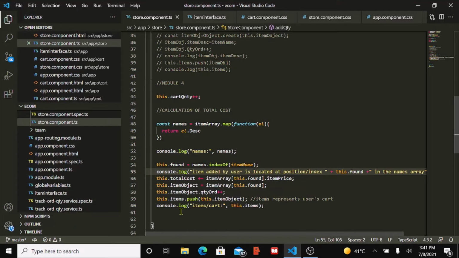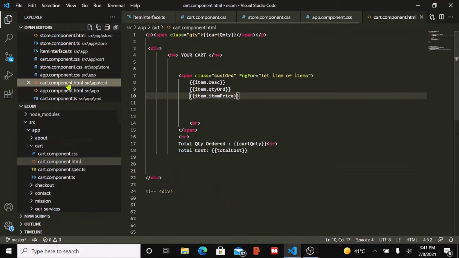And that's all. Now, we need to display these to the user. Remember, we are displaying now the cart. So come to the cart component HTML and we need to include total cost like I've done here. So just put that in.